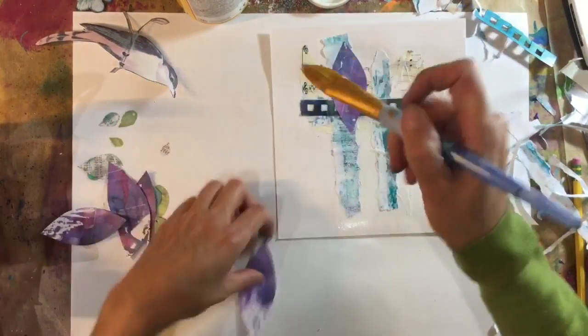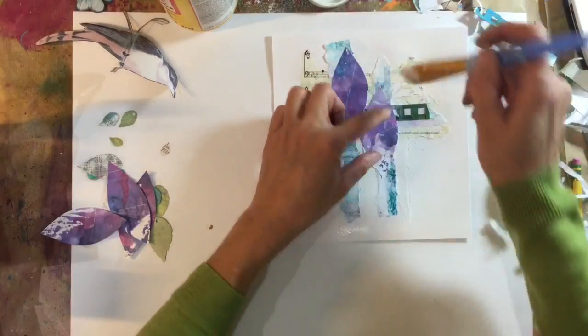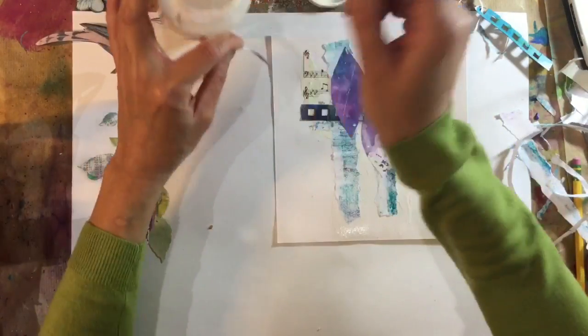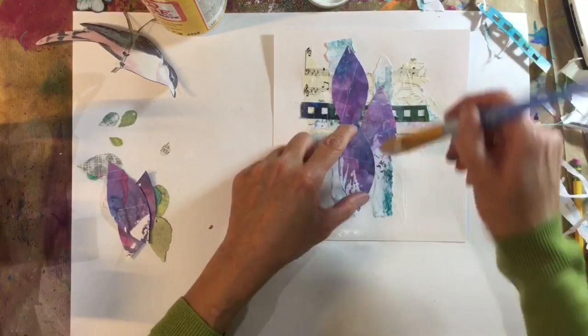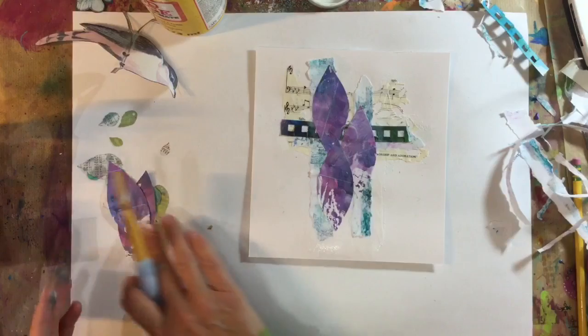As I say, I'd cut these from a Desigual bag, obviously with a plan in mind that I think I'd abandoned. Can't even remember what I was trying to do. I have these ideas sometimes and then they don't look right and I give up or I change my mind. So right, okie dokie, that's looking quite cool.